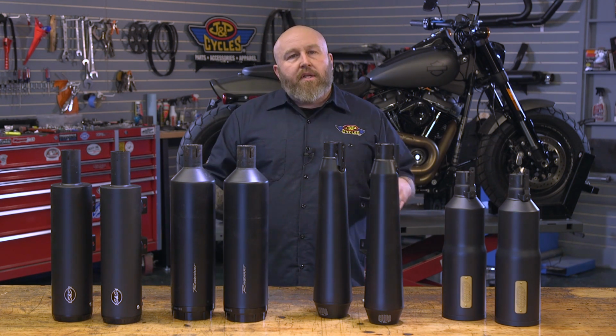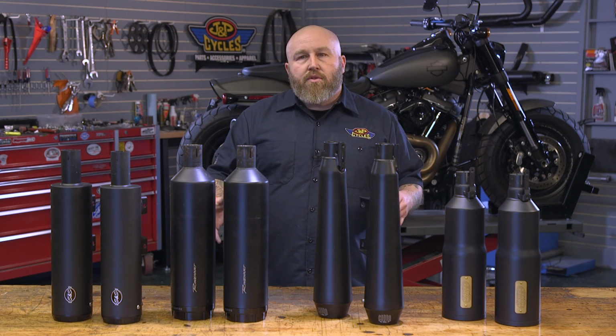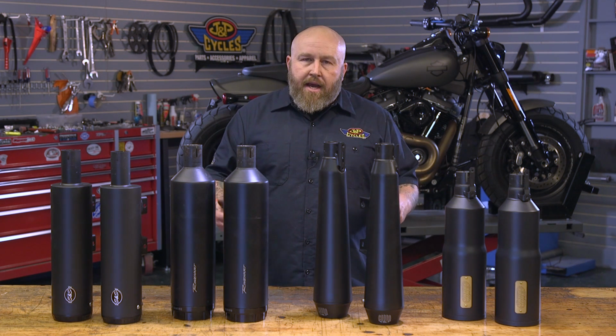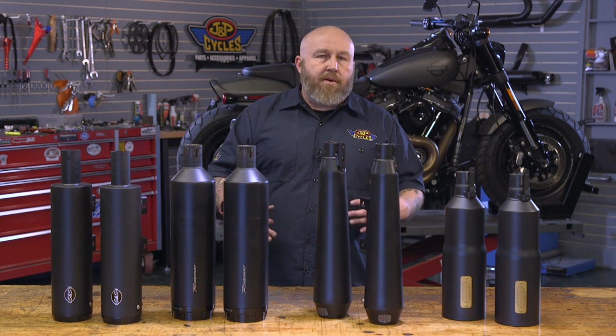And with what you're dealing with here, you're dealing with a stock set of head pipes with a catalytic converter in it. So to a certain point, your hands are kind of tied when making power. All these guys know what they're doing. I would say the power is going to be within a horsepower of all of it.